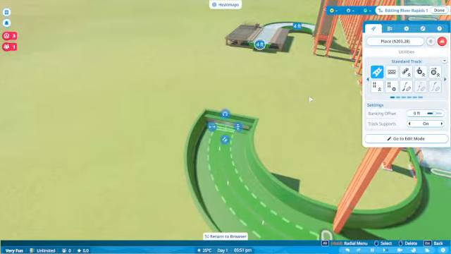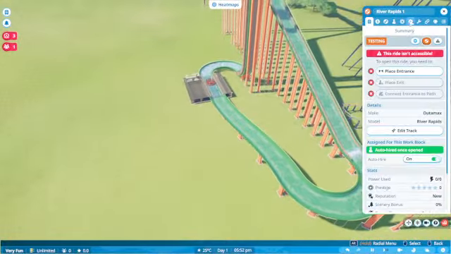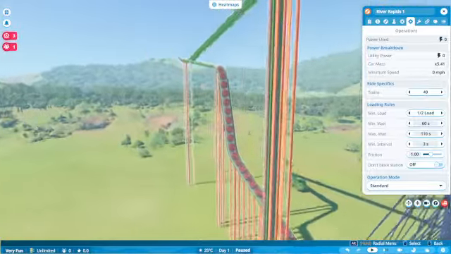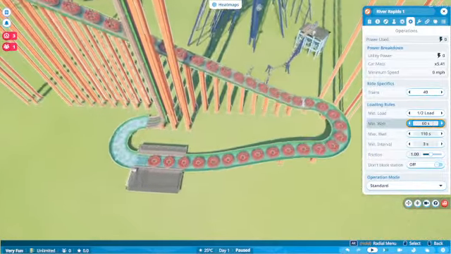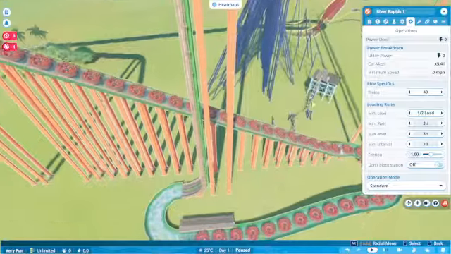Water slide 1 is broken down. Apparently I can put 49 rafts on this. What? We need like 3-second dispatches on this thing.